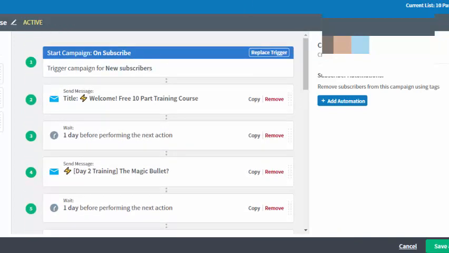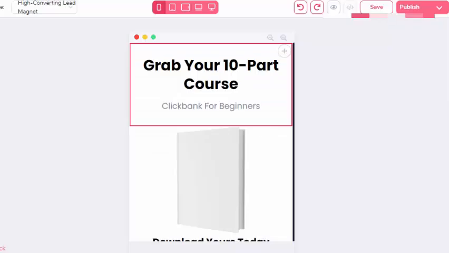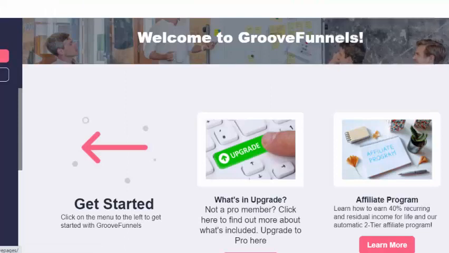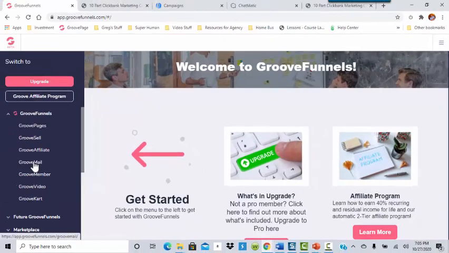Okay, I do want to mention something to you. In Groove, they do have an email autoresponder. It's a little new, so it still has some glitches in it. And with those glitches, I can't take a chance because my page is live.